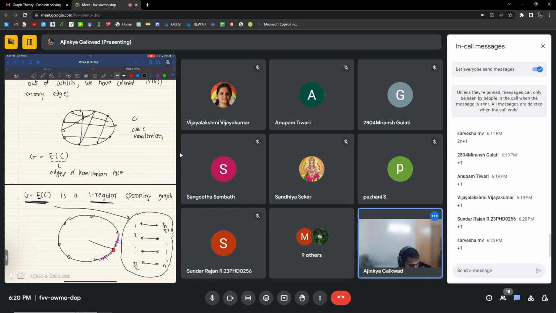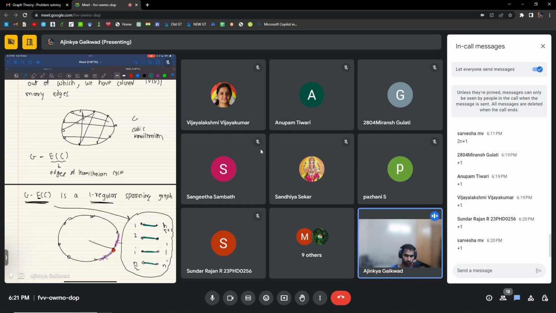Now, if you see, all these edges are sort of isolated edges. They have nothing to do with each other. So I can always use the same color. I'll use a new color. First of all, I have used two colors for the edges which appear on the Hamiltonian cycle. So I'll use a third color and I will color all the remaining edges with the third color. There won't be any problem because these edges are independent in the sense that if you take two edges, they don't have any common endpoint, right? Because if you take the first and second edge, they don't have any common endpoint. So there is no problem. I can color all these edges with the same color.